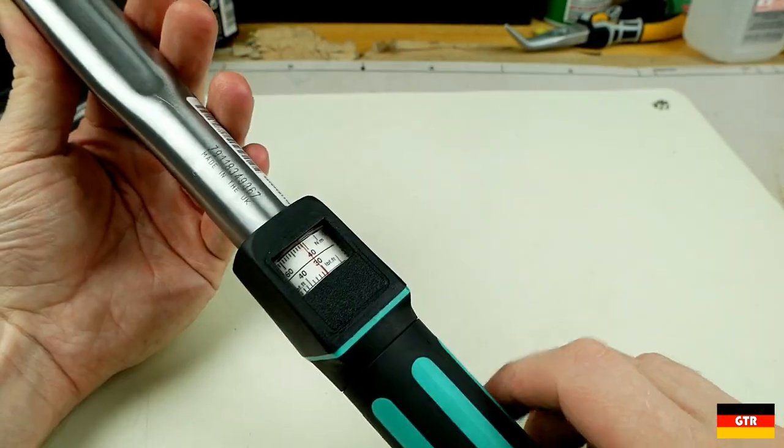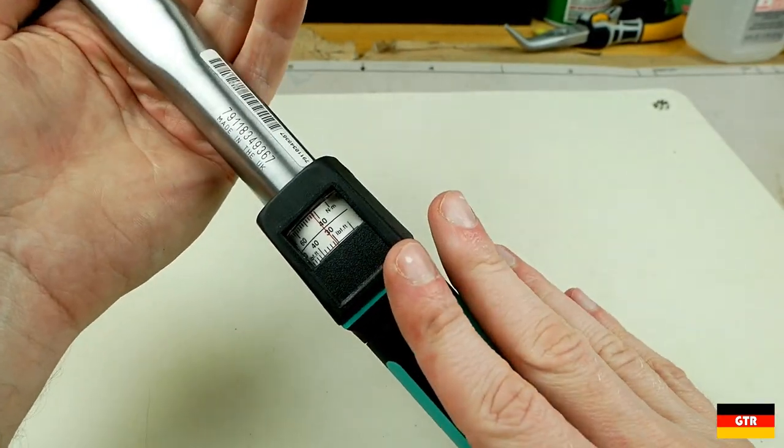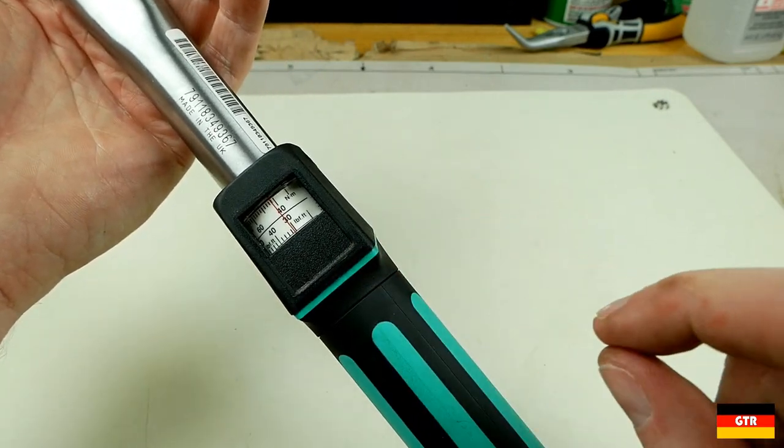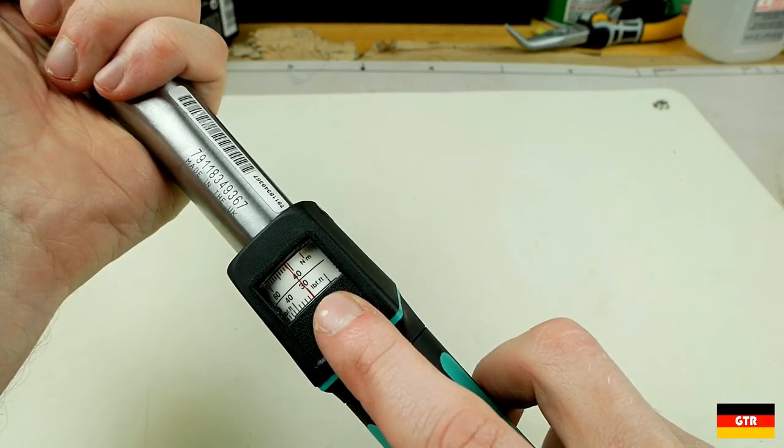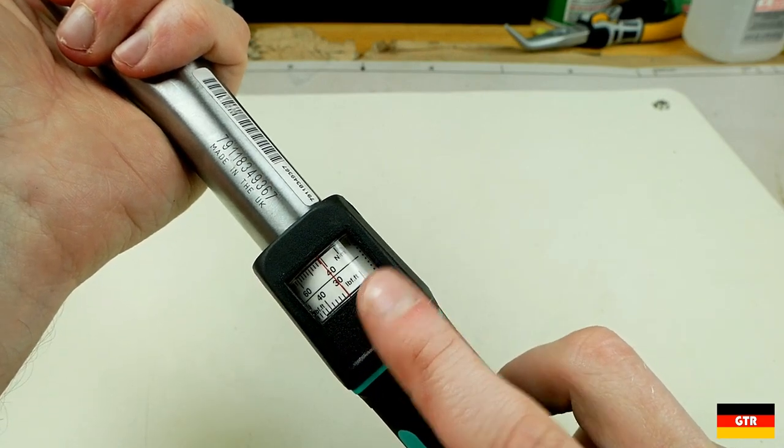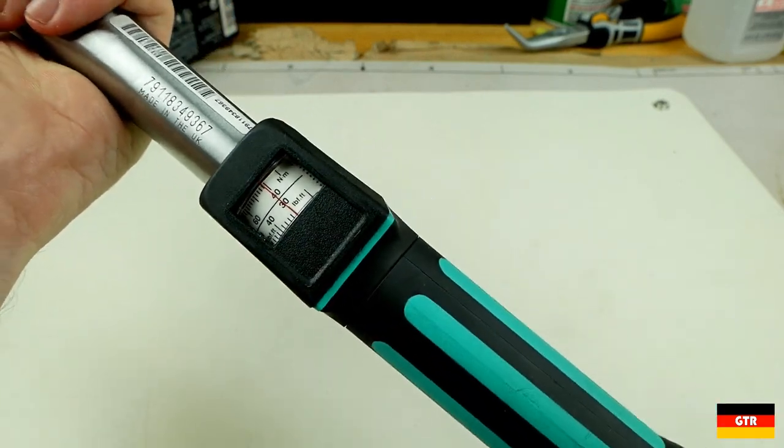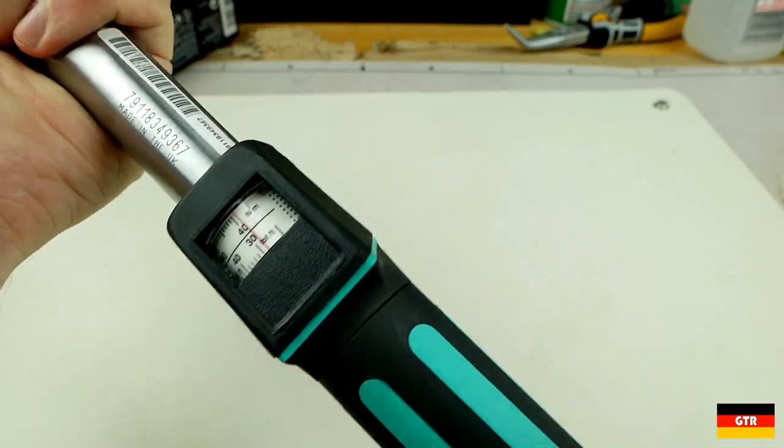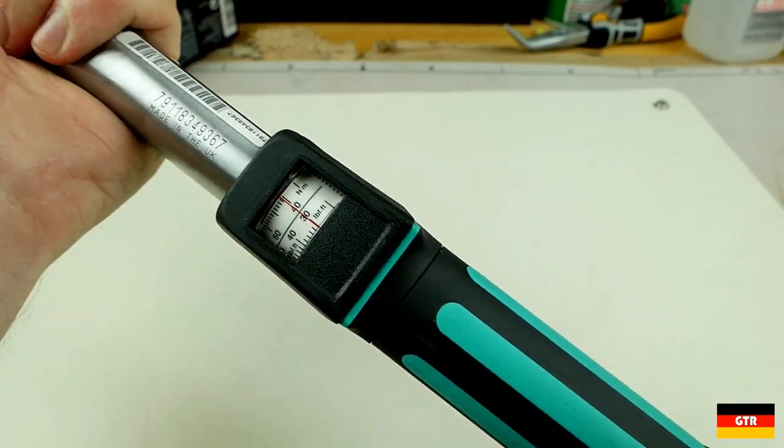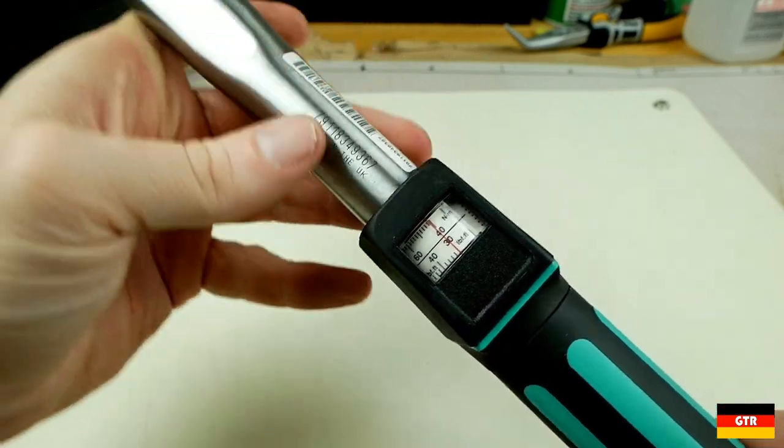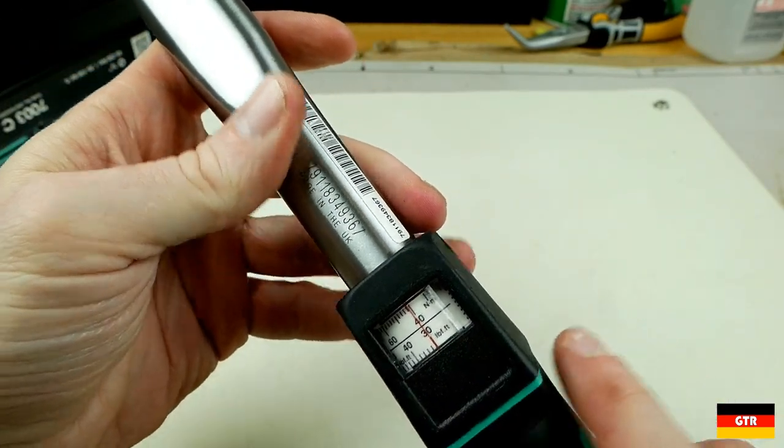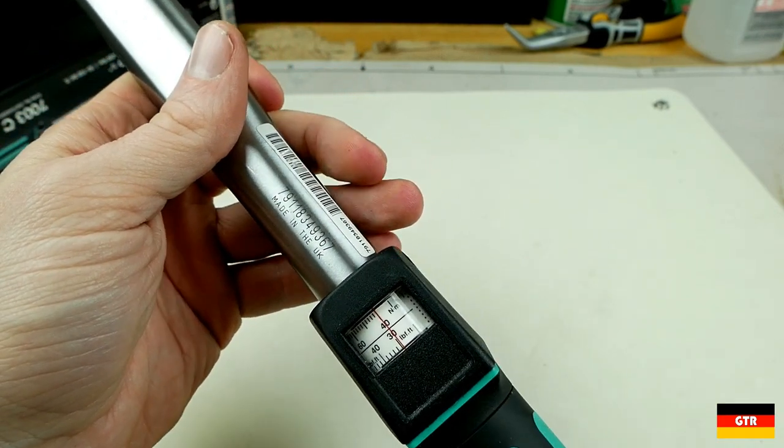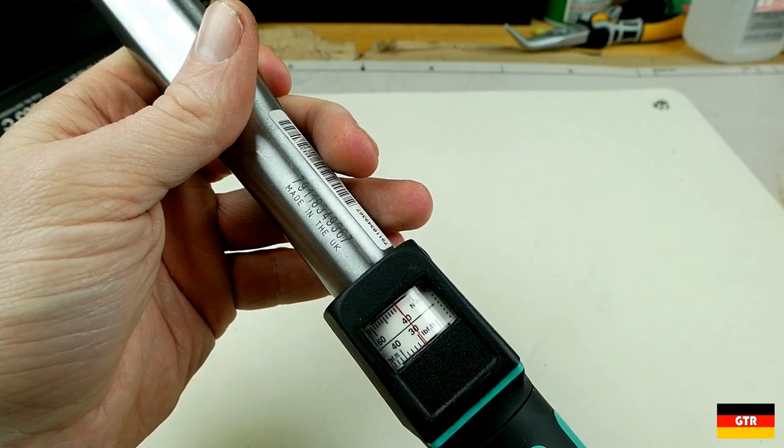Another thing that's annoying, I had two bolts in the same assembly. One had to be torqued to 79 foot-pounds, the other had to be torqued to 28. Obviously I can't really technically use this for 25. I needed to go get another one. It is kind of annoying that it doesn't go down a little bit further, but I know there's reasons for that for accuracy. To get accurate on the higher end, you have to sacrifice some of the lower settings.